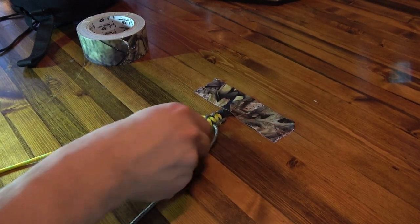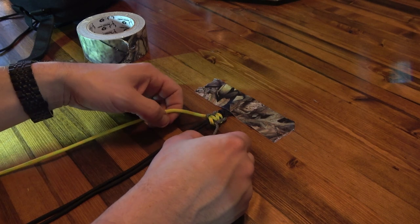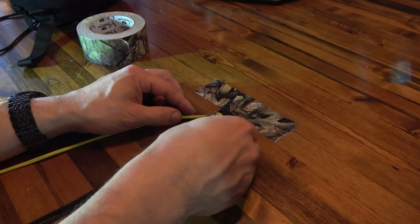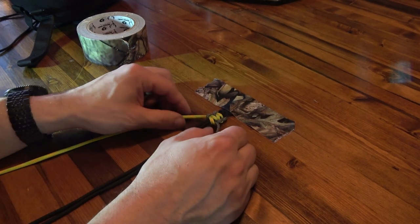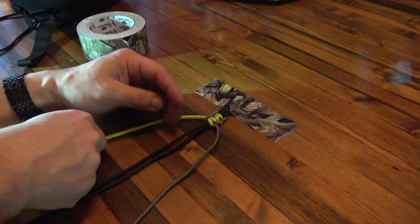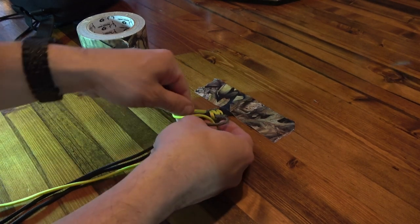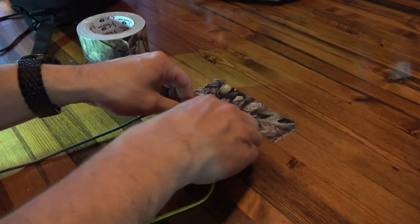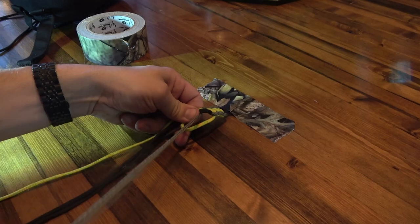Make sure your base layer stays flat. Another thing — especially when you're first starting — if you're using the same color paracord you need to keep track of which one you're leading with, because if you don't, this thing will just be a twisted mess the entire way down. That's why it's cool to use two different colors; it makes it a whole lot easier. Again: bringing it over, camouflage under, underneath the core, through. Just snug your knots up. Once you get it down it gets much faster.